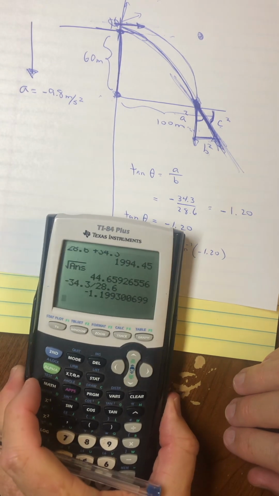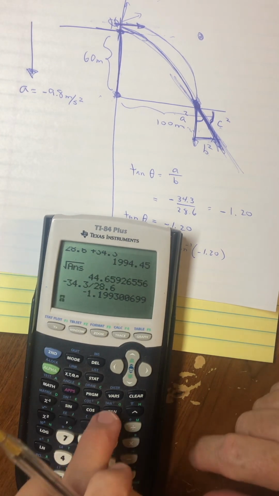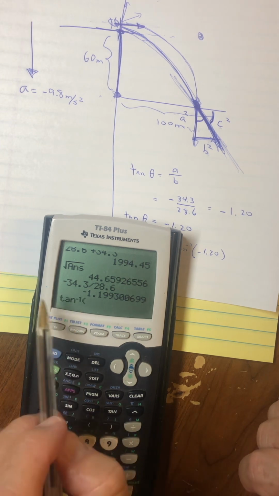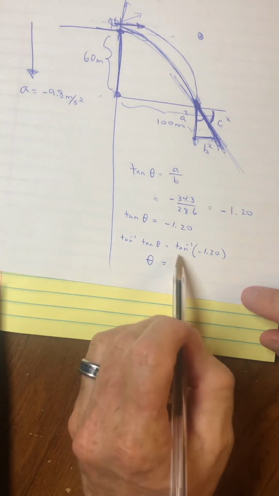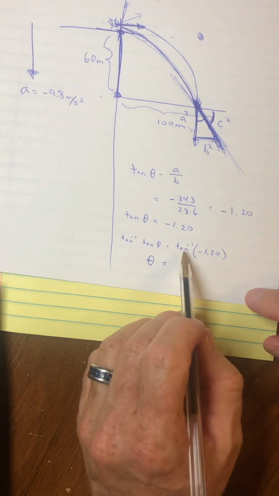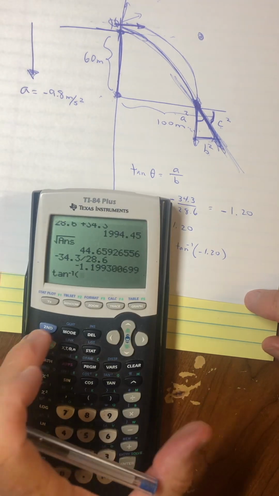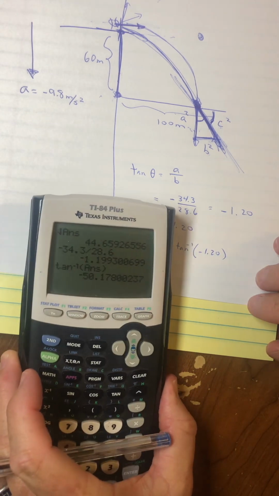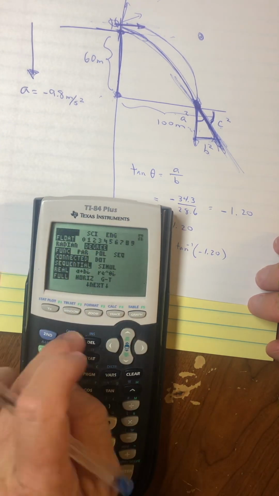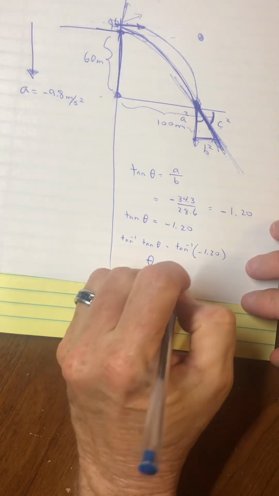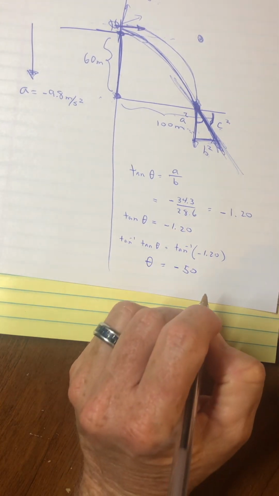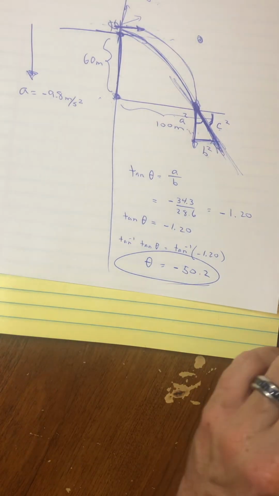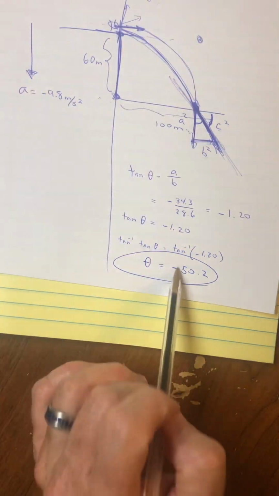So in this case, I'll use my calculator and go second, and right there in the blue where it says tangent inverse, I'll hit that and see there's the operator, the tangent inverse. So we're going to take the inverse tangent, or a better phrase is arc tangent, and I'll just put last answer. Okay, and then hit enter. And I guess I should have checked, am I in degrees? Yeah, okay. And so this looks like it's angled down, there's the negative, and 50.2 degrees. And so that's the hard step, get the magnitude of the velocity and the angle down.